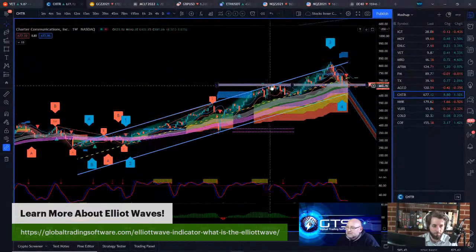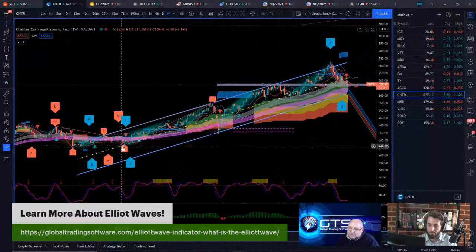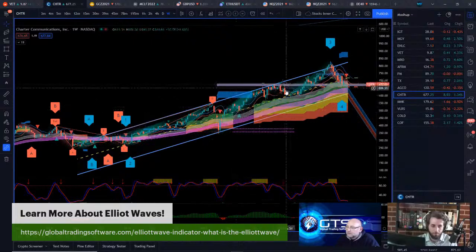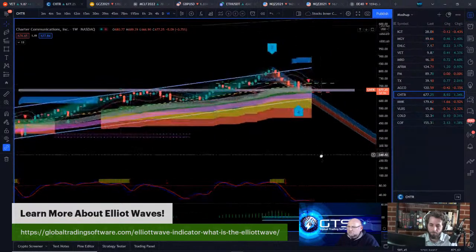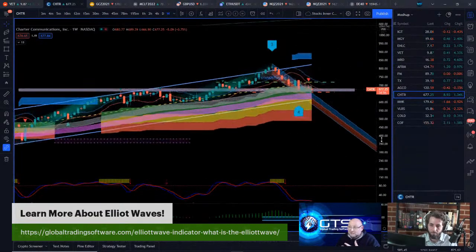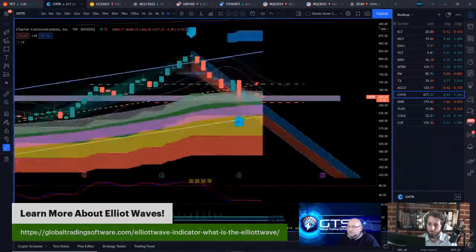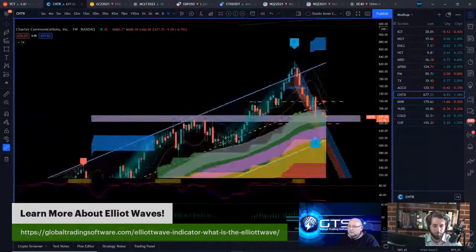And then it's tested here, here, here. On the bottom, we've had one big test. The center line, we got the C pivot of a harmonic pattern as well. And we've got support here for weeks, nearly 8 weeks here. So this is a really good, strong trend channel for Charter. Really strong stock. I actually physically hold this right now, but what I want to talk about is this wave 4. So again, same rules apply.